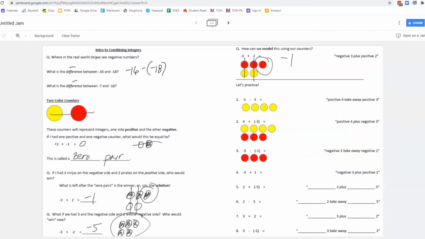So here I have a positive 4. This is my first number, positive 4 take away positive 3. So 4 take away 3. And this is exactly the way we learned it. Put down my 4. I'm going to take away or cross out 3. And I'm left with my answer, which is positive 1. Now, I could say positive 1, or I could just say 1 because those are the same thing.